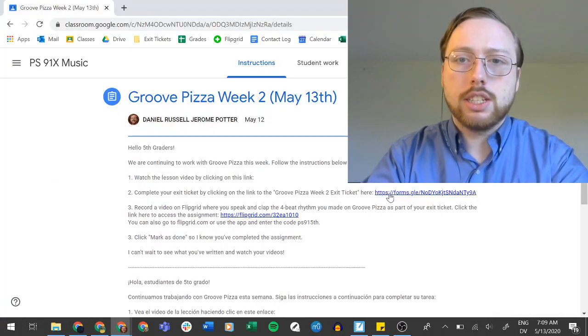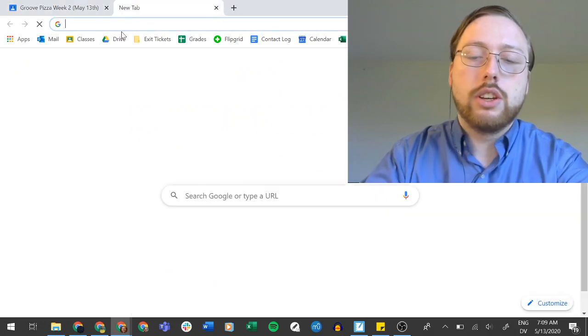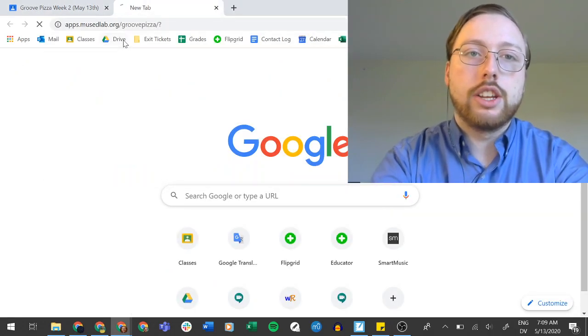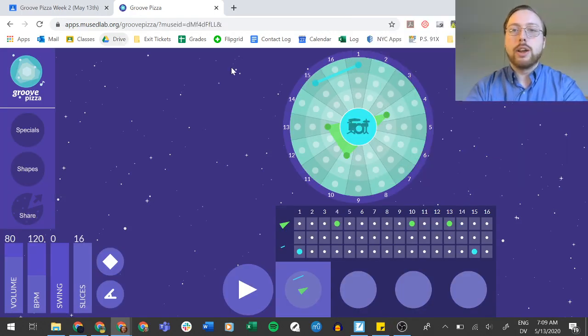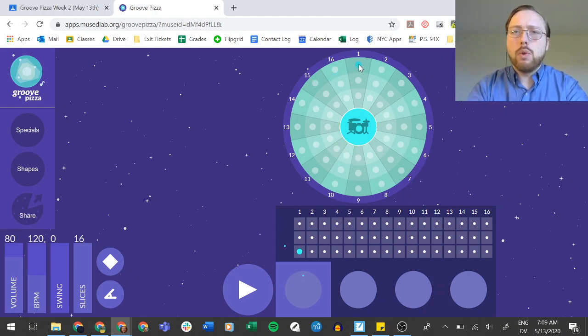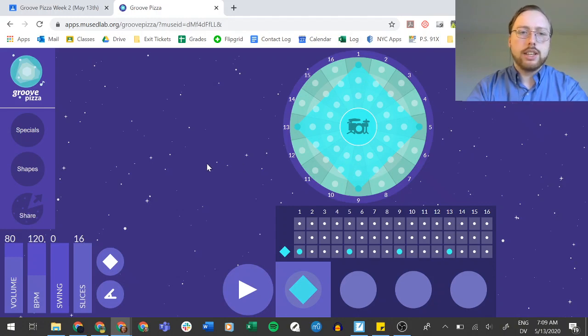Here's your assignment project. And I'm going to just make a new window. Groove Pizza. And here we are. I want to make myself a little bit smaller so you can see better. So we have 4 sounds in 4 beats. So I'm going to put 1 beat there, or 1 sound there, 1 sound there. That was the beginning of our second beat. A sound there, and a sound there. Notice, what shape does this make? The square. All the sides are the same length. And if we put the angles on, you can see that the angles are all the same.